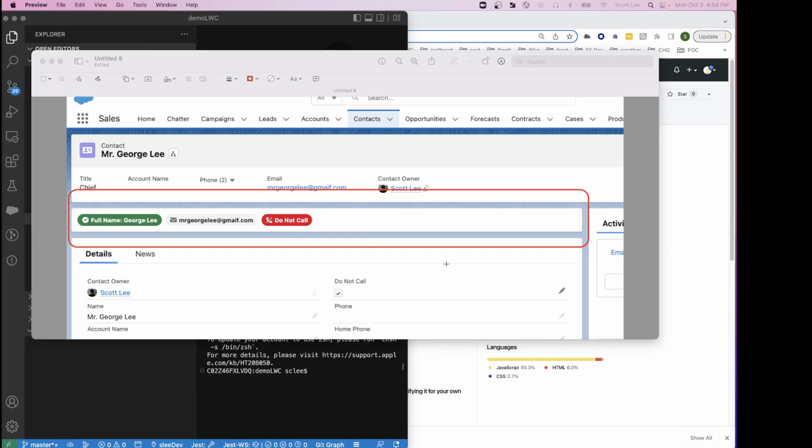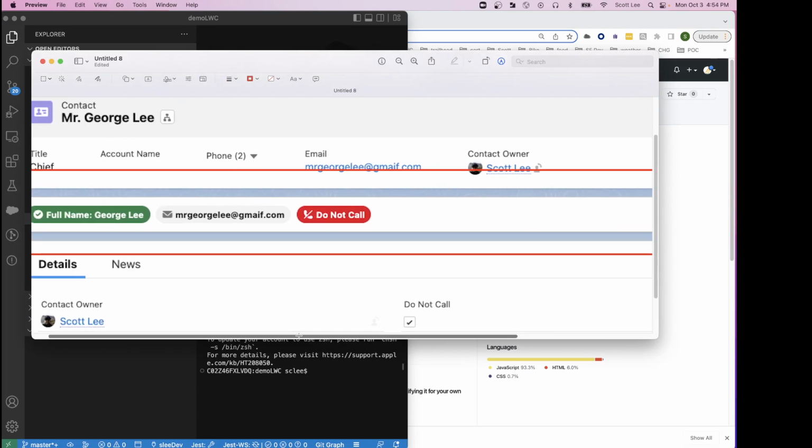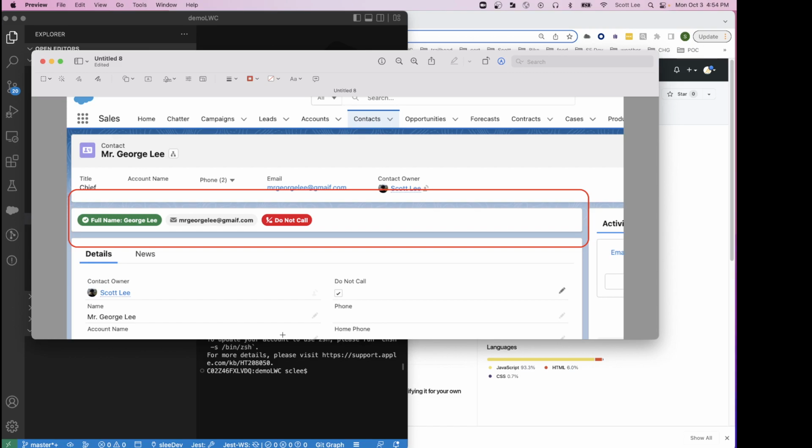Let's see if I can make this a little bigger. You see it's got fancy icons, and they're the type of things you can configure in this component. So the video is to show you from scratch how to get the code for this that I've developed, add it to a Salesforce project, and deploy it to your org. You may be an administrator who's looking to get into code, a developer who's interested in a few little techniques. So this is for you.